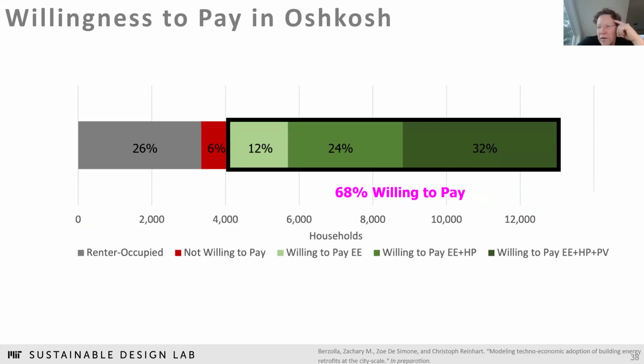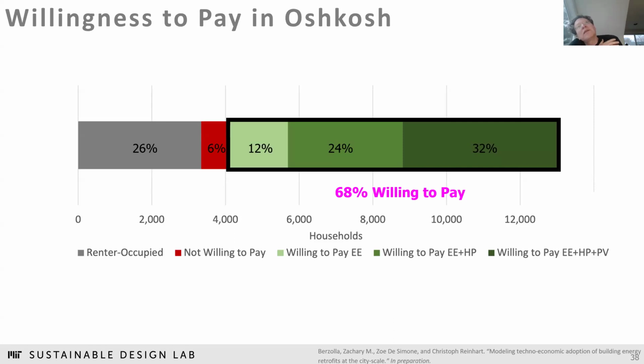And then effectively what we found, which is, I think, a really positive finding, is that with current incentives in place, actually 70% of the building stock in Oshkosh, where a lot of people own homes, which is in the center of America, pretty common outside of the very large urban centers, are willing to upgrade their home, either to a really high standard, but at least to something. We only found that 6% of the owners were not willing to do any upgrades. And of course, we have to focus next on the renter-occupied buildings. But overall, it was pretty positive.